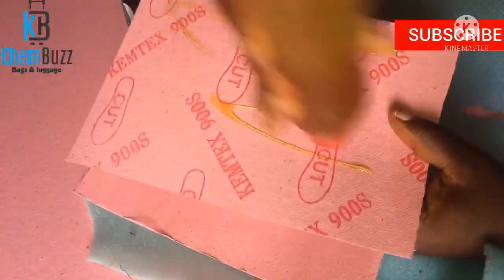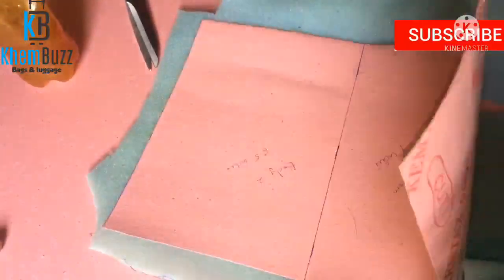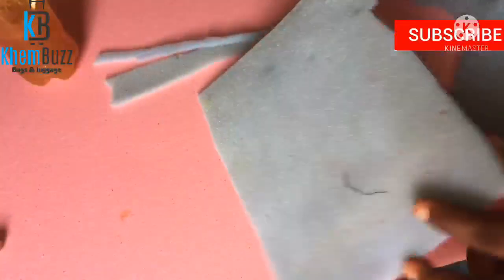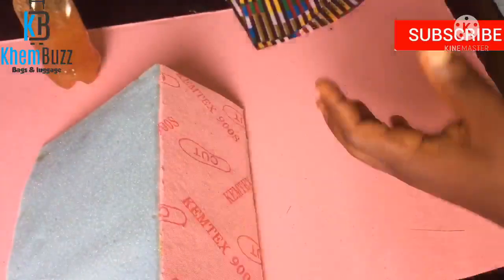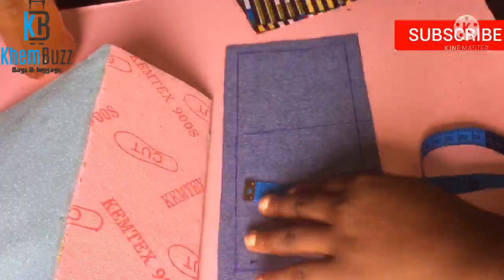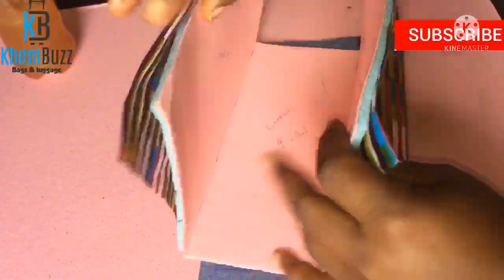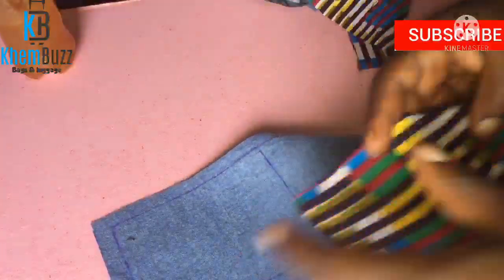It's time to glue the foam to the leather. Guys, don't put foam at the bottom — only on the first body panel and the second body panel. The reason is that the fabric is not thick, so you want your bag to look a little more full. The bottom carries leather, so you don't need foam for leather. After taking the measurements — length 4 inches, width 9.5 inches — leave a half-inch seam allowance all around for stitching and folding.